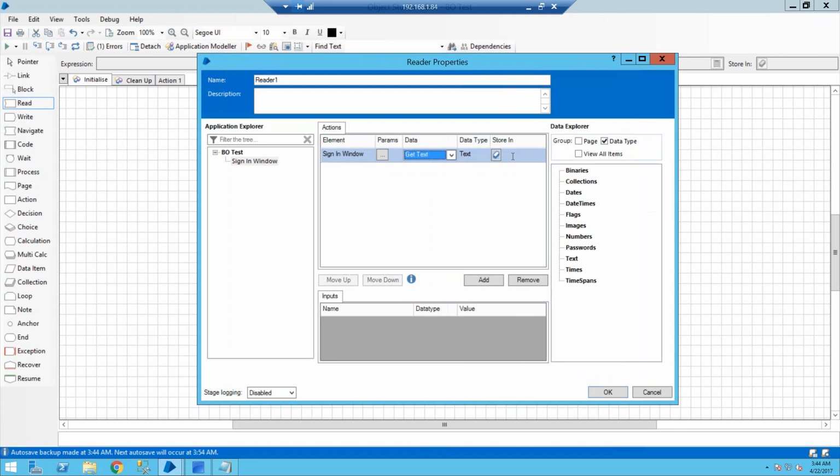So we have to create a variable in which we need to store the value of this. Two methods are there: you can create a data item before and just drag the data item here, or you can directly click here, name it label, and click on it, and it will get generated.